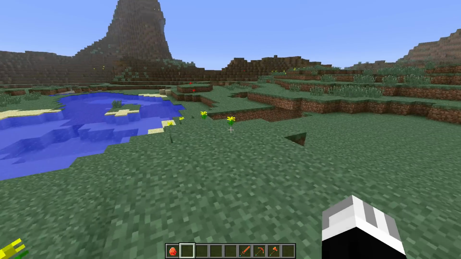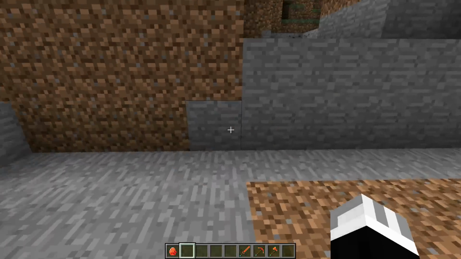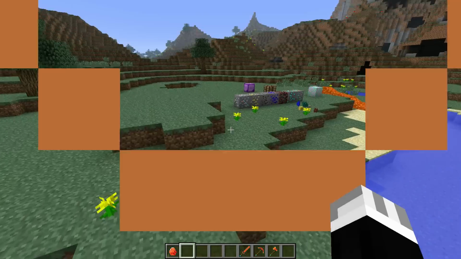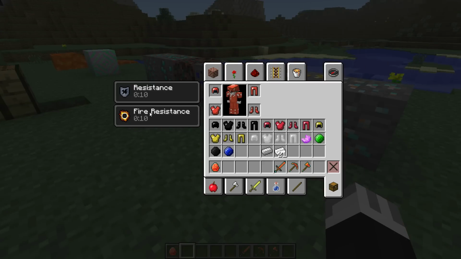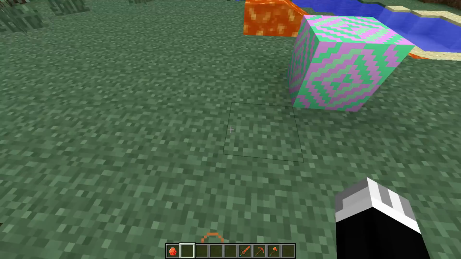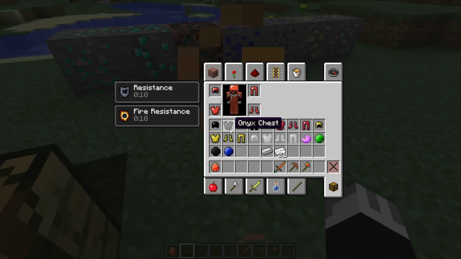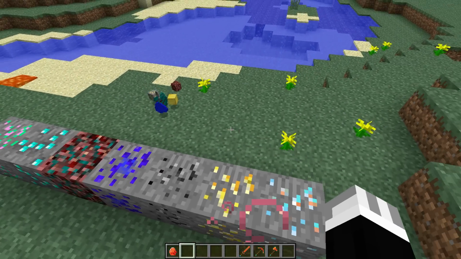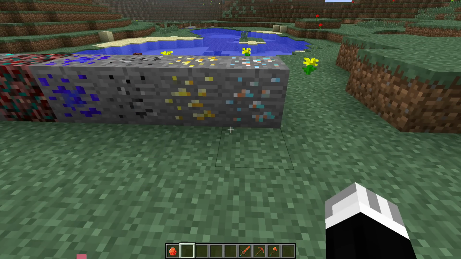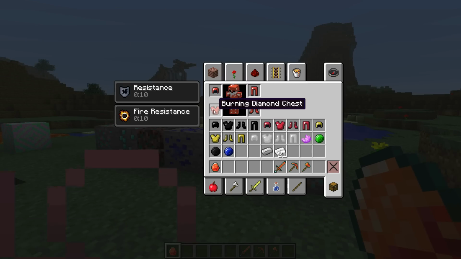But yeah, you get resistance, so you barely take any damage. Well, I'm in creative, of course I am. The point is, you take very, very little damage from anything, as well as having complete immunity to fire, just like Ruby, and regenerating health very consistently. I mean, often. It's pretty nice. It's the best armor, and it's got a very high durability rating, so it doesn't break quickly.